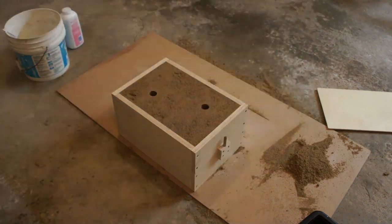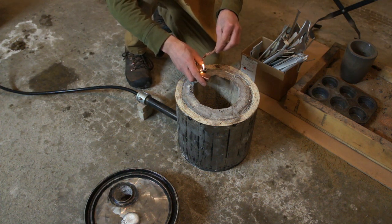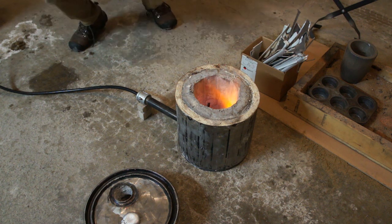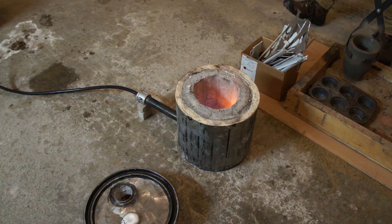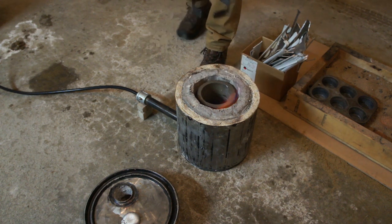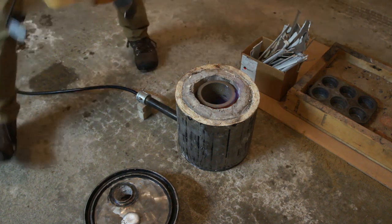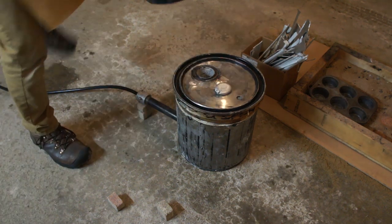Put the pins back in, which help to keep the mold halves from rising up, and we will light up the furnace. This is about as low a setting as my furnace will run. I like to warm up the furnace relatively slowly, so I just set it to low, put the crucible back in place, put the lid on, and let everything come up to temperature slowly before cranking up the power. I also have a couple of little pieces resting on the lid to pre-warm them — they'll go into the crucible first to act as a little melt pool and help melt the future aluminum pieces.